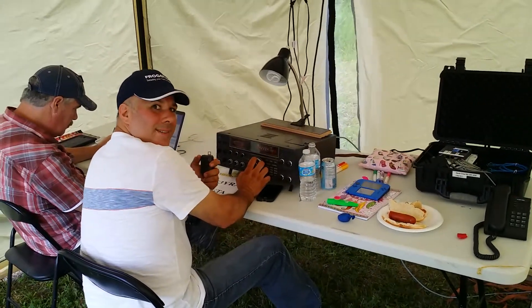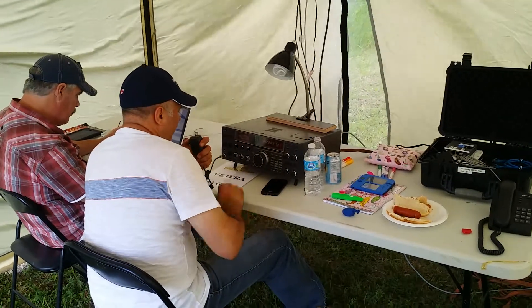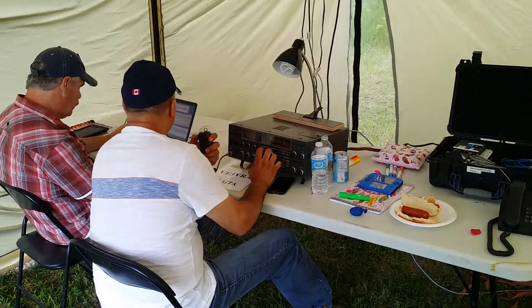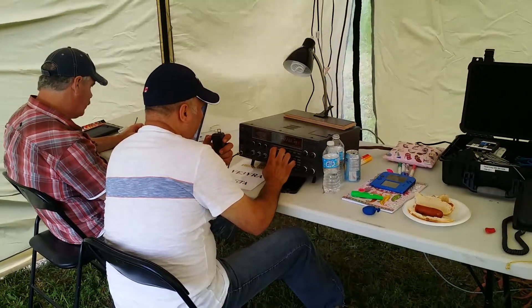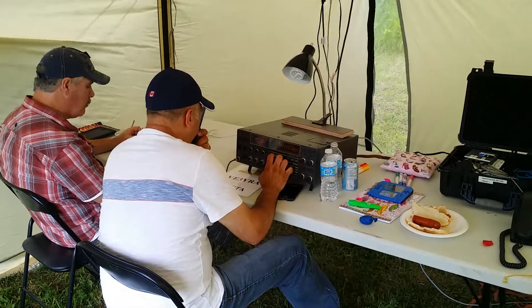York Region Amateur Radio Club here with the 20-meter sideband team. These guys are all set up with their ICOM and they got their 20-meter antenna set up hanging off our big tower. These guys already got multiple contacts in the log, so expecting a lot of contacts on 20 meters this weekend. Looks like we got some good propagation and we're gonna have a lot of fun.